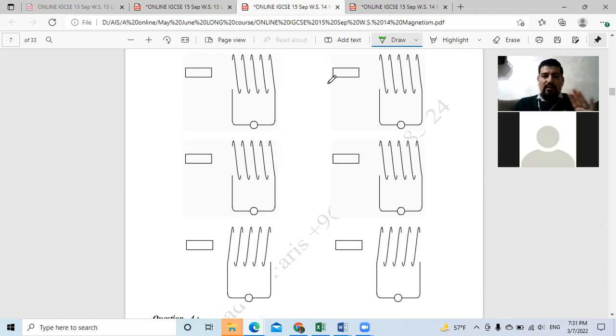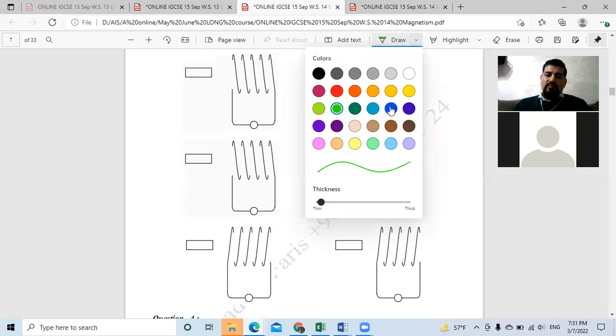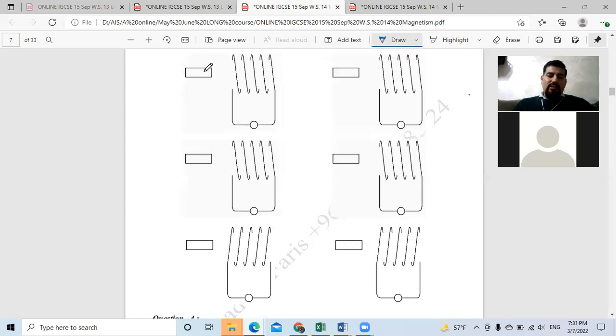Look what's happened. For example, I bring a magnet. This is north, this is south. This is north and this is south. And I do not move it. The speed is zero. Is there cutting of magnetic field lines? When the magnet is at rest, does this solenoid cut the magnetic field lines? Thank you, Muhammad. No, it doesn't.